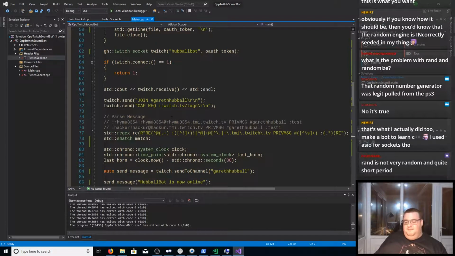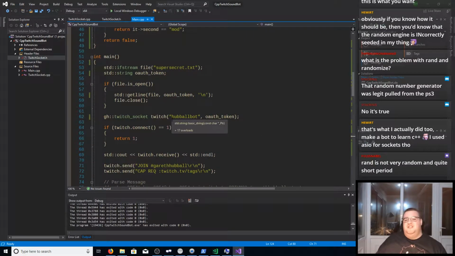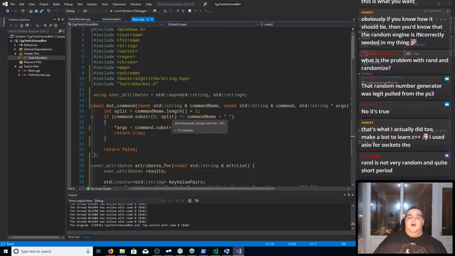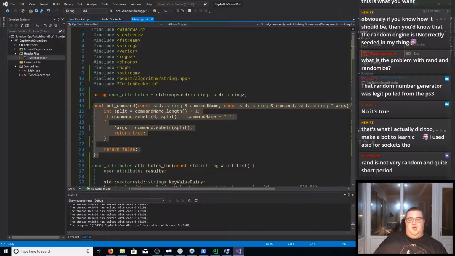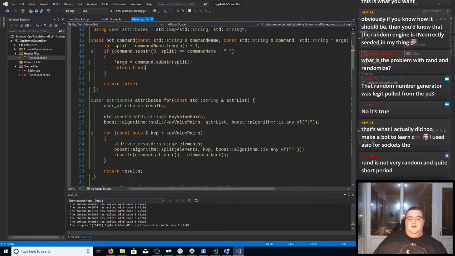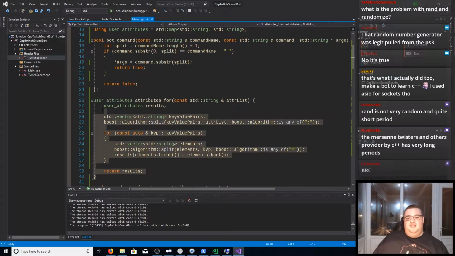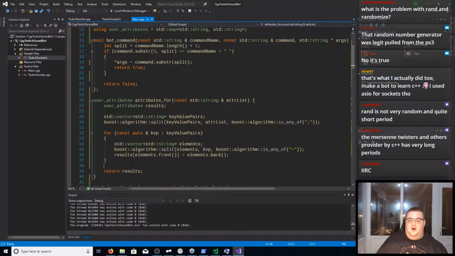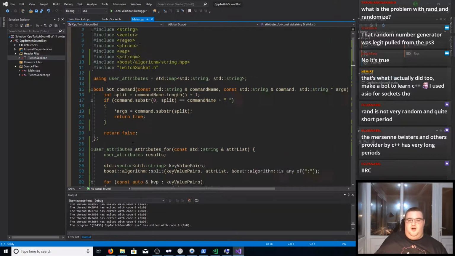You made a bot to learn C++ and used ASIO for sockets, though. I might be tempted to move to Boost sockets. Until tonight, until implementing the moderator stuff, I did not have anything other than standard libraries on here.